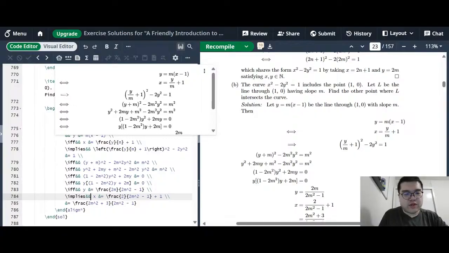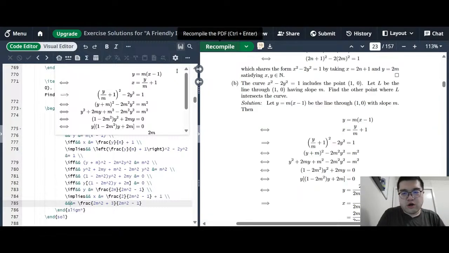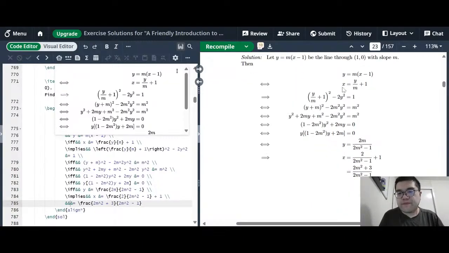And eventually we get something like this. So the entire structure is going to look like this for the solution. We get y is equal to this, which implies, if and only if, x is equal to that, and then we substitute in and do all the algebra. Multiply both sides by m squared, then multiply out everything inside the parentheses, have the cancellation of m squared, group the two terms of y squared together, and then factor out the y.